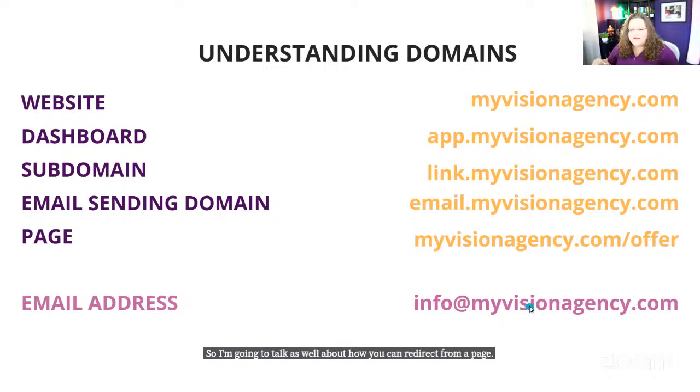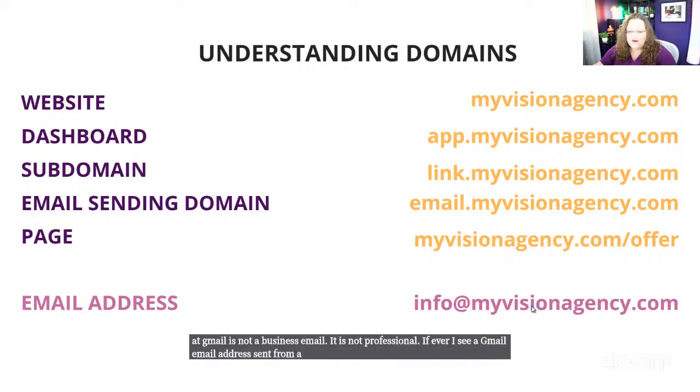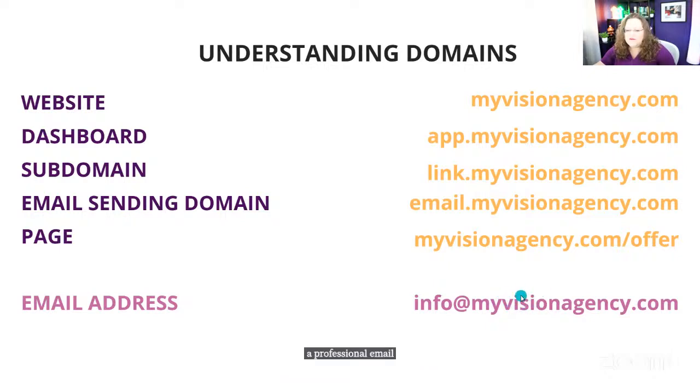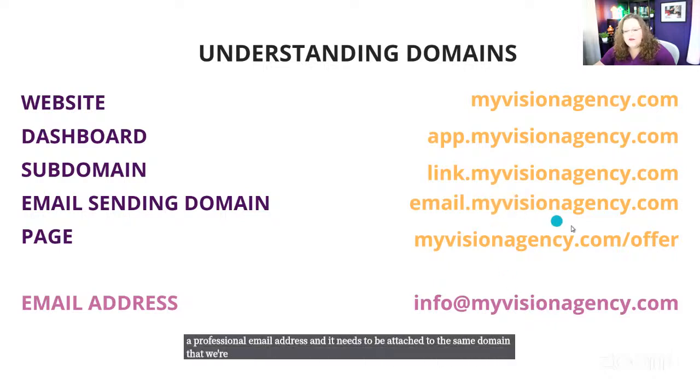And then I wanted to make sure to point out the email address. Every business, if you're using @gmail, your business needs to level up. @gmail is not a business email. It is not professional. If ever I see a Gmail email address sent from a business, I know that they're beginners. We need to have a professional email address, and it needs to be attached to the same domain that we're using for our email sending domain, preferably everything, right?